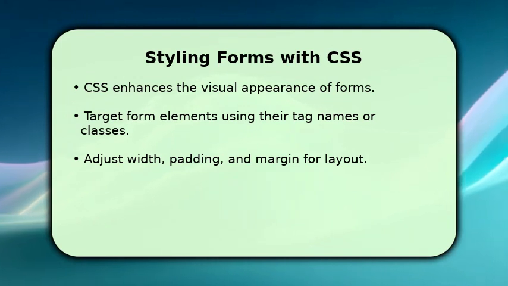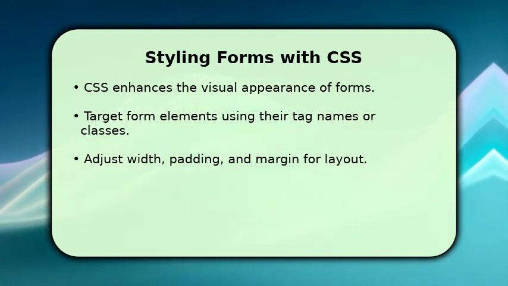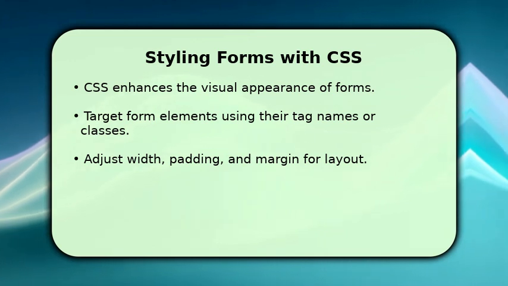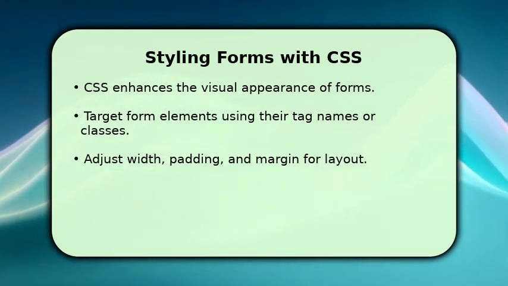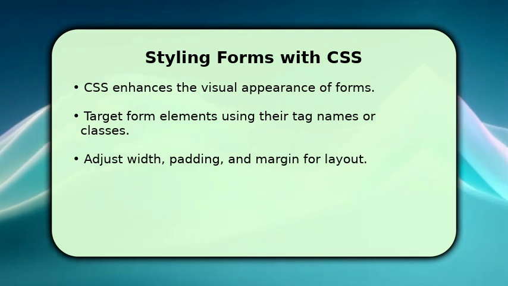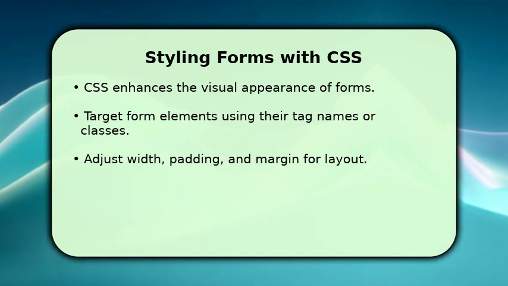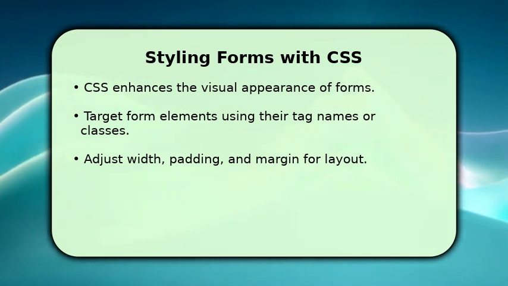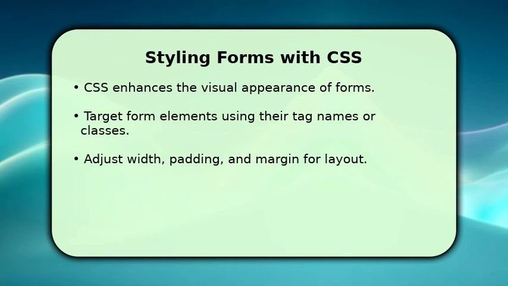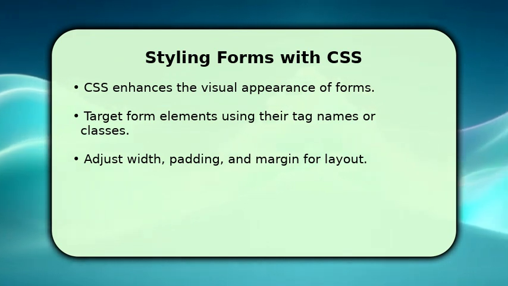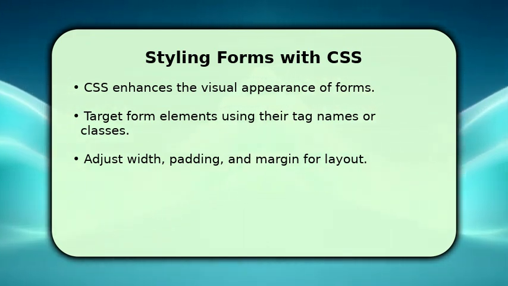Styling is key to a great user experience, making your forms intuitive and visually appealing. You can target elements by their tag, class, or ID to apply styles. We'll look at properties like width, padding, and margin to control spacing and size. Adding a border radius of, say, 5 pixels can soften the look of input fields, giving them a modern feel.